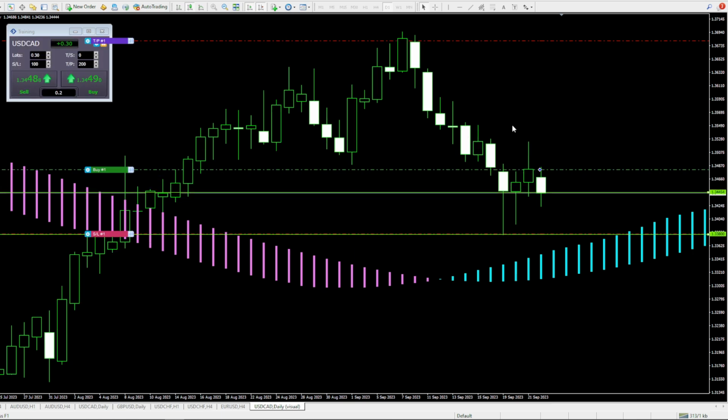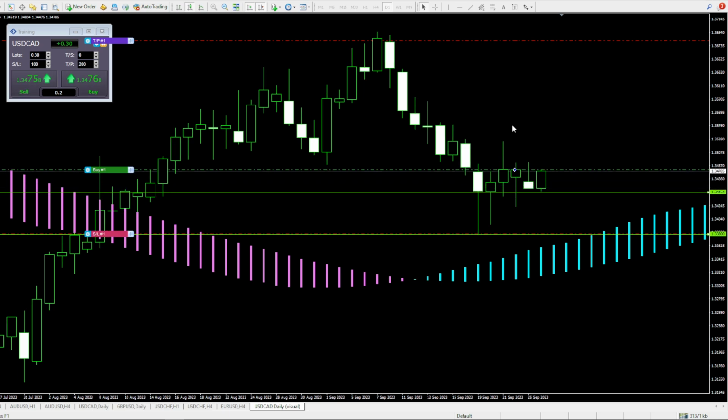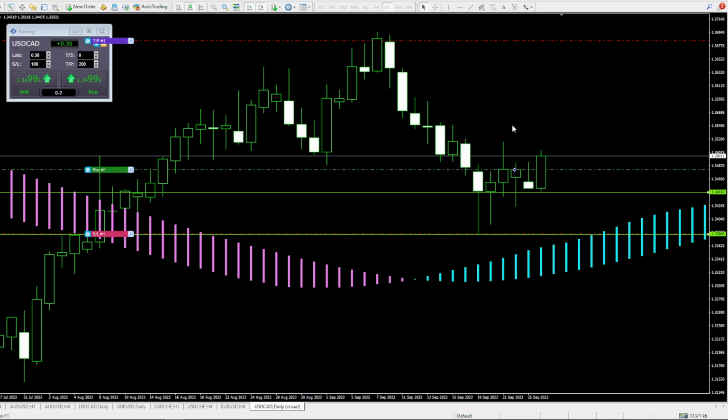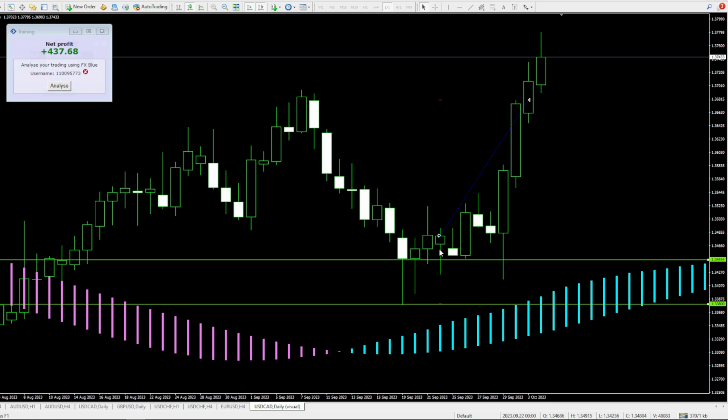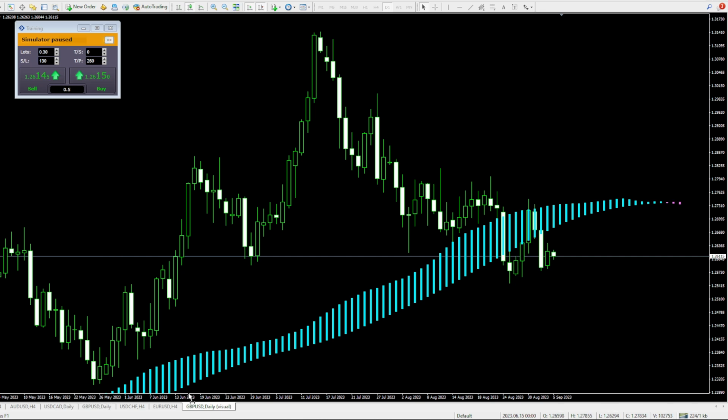The trigger zone indicator is specifically designed to capitalize on the trendiness of forex markets. By analyzing price movements across different time frames, ranging from the 4-hour to daily and weekly charts, the indicator identifies key zones where trends are likely to develop or reverse. This enables traders to enter positions with confidence, knowing that they are aligned with the prevailing market sentiment. Next, let's explore another swing trade example.